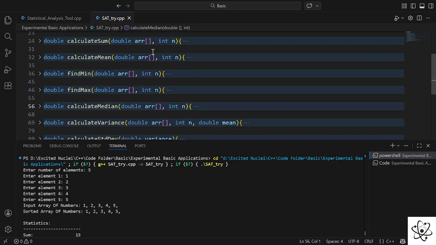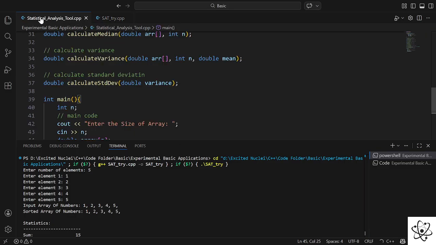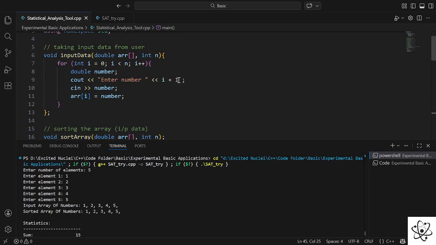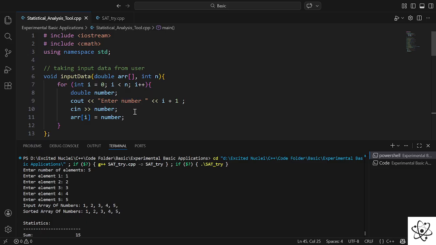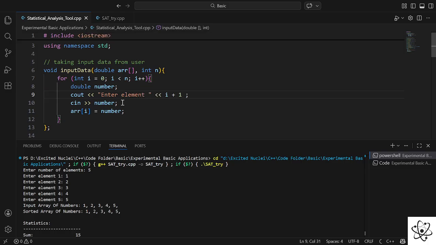So now let me again change some code here. Actually, enter number, so it is asking for element actually. So that's it.